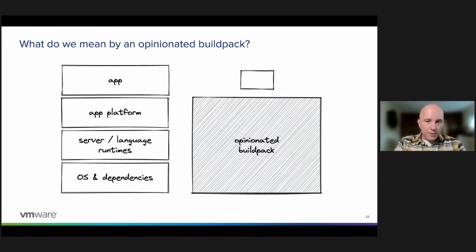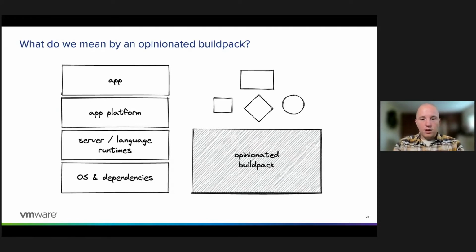And so the most opinionated buildpack would be: take my application bits and I'll give you all of the other stuff. I'll take care of all that business for you. So maybe you're pushing your WordPress site with a WordPress-like buildpack that manages making sure that you have the most up-to-date WordPress and configures plugins and does all the different things.